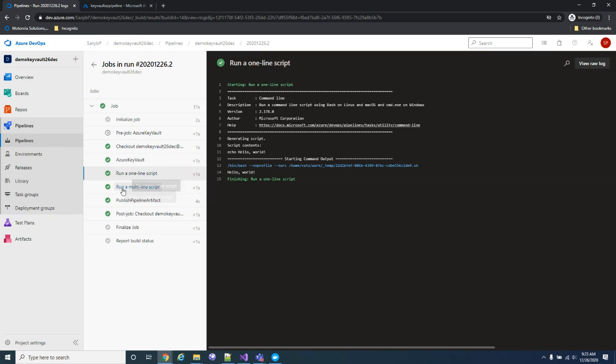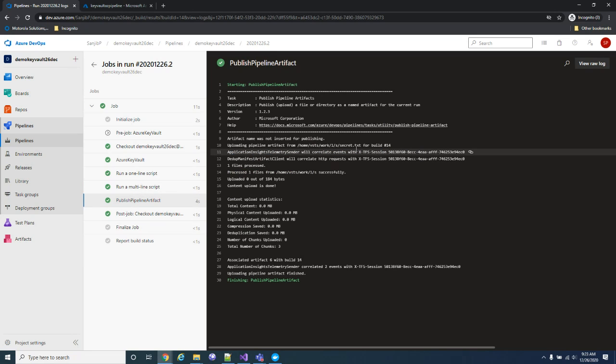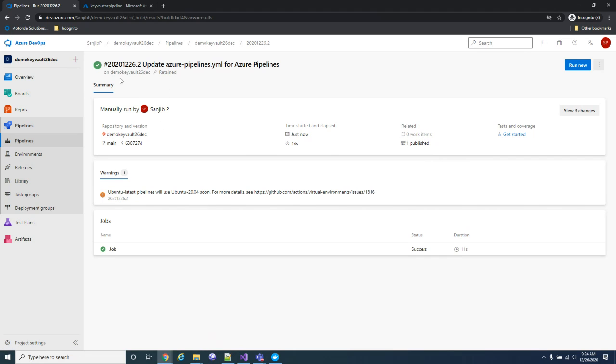I displayed it as a name, and if you see my YML file, I just added 2 tasks: one is a single-line hello world print into our logs. Then in the second task, I just fetched the Key Vault data into my pipeline and published it into the secret.txt file. So we'll go ahead and check. The pipeline is uploading the data into the secret file.